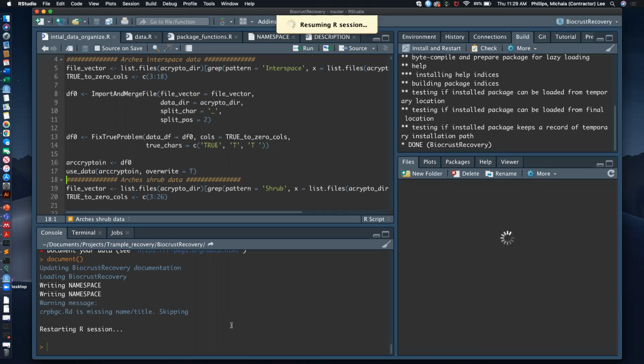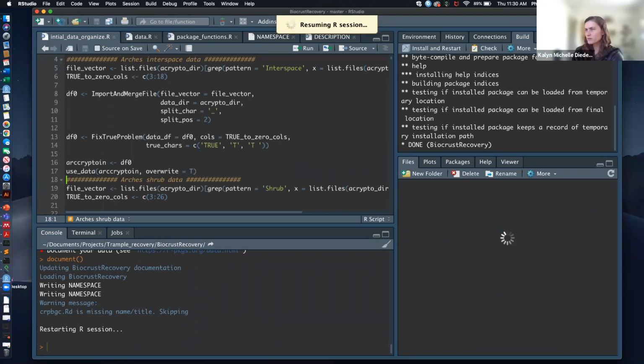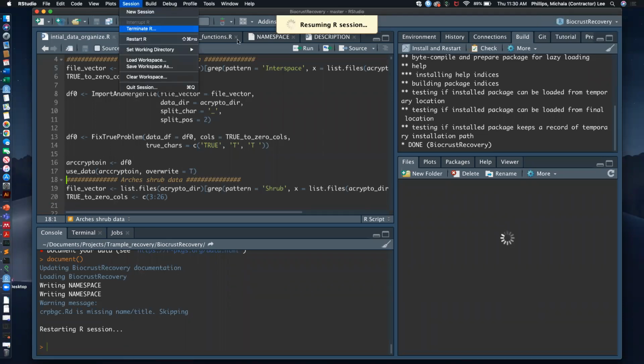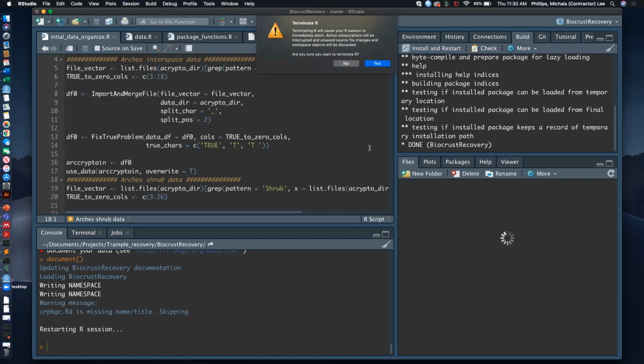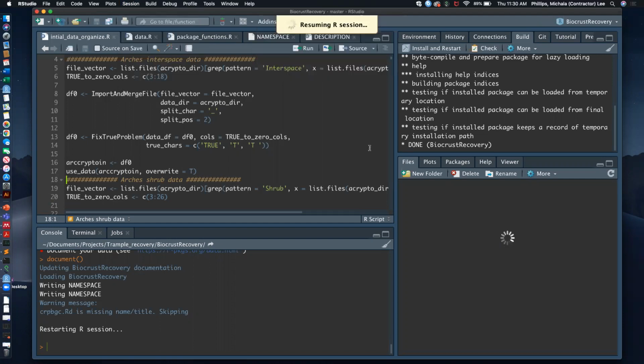Okay. So it has a git ignore. It's just like when you make a project and you check the box to... I'm gonna just try terminating my R session really quick and see if that fixes it, because it's taking too long. You just have to do git commits and pushes as you normally would. Okay.